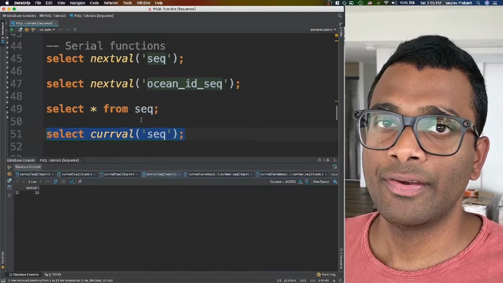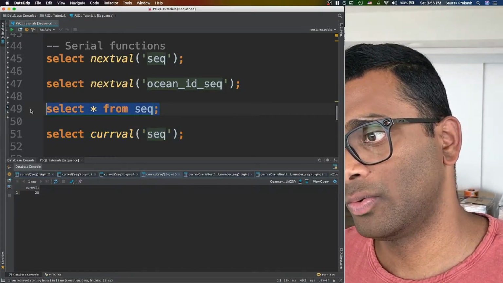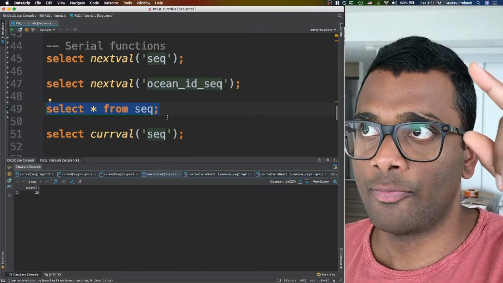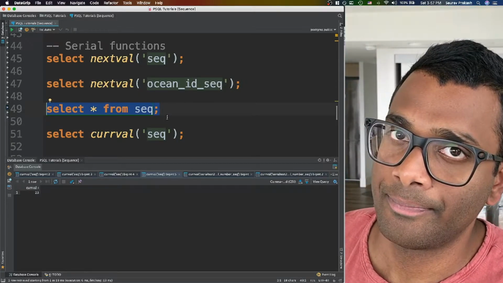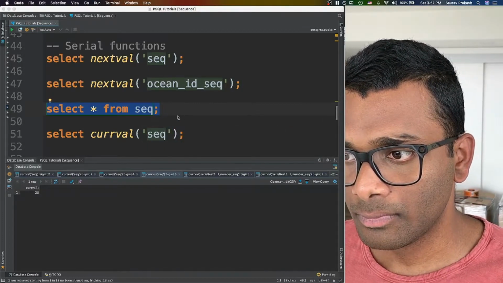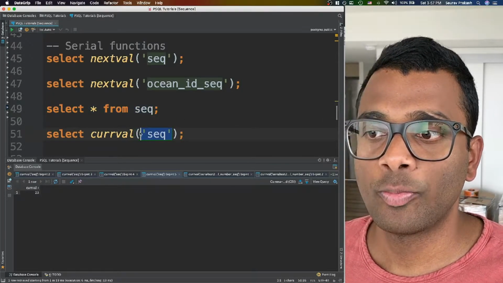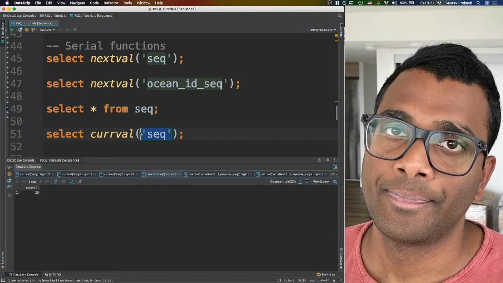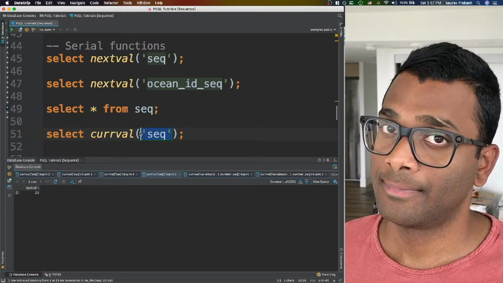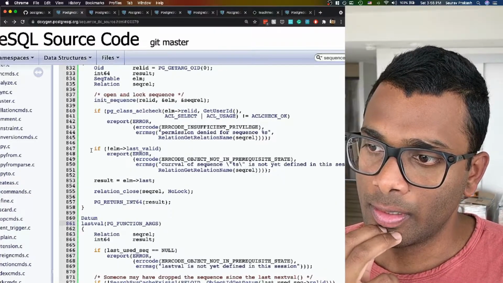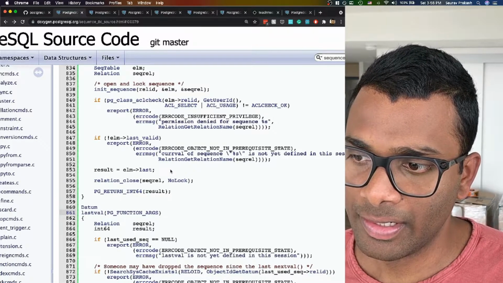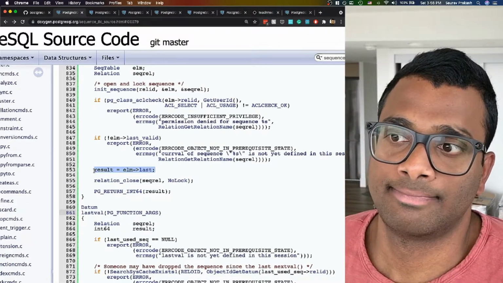Cur val mainly returns the value from the sequence itself when next val has been evaluated. For cur val, you have to provide the name of the sequence itself. So yeah, the result is element last. That's pretty much it.